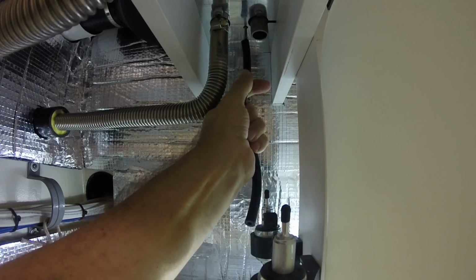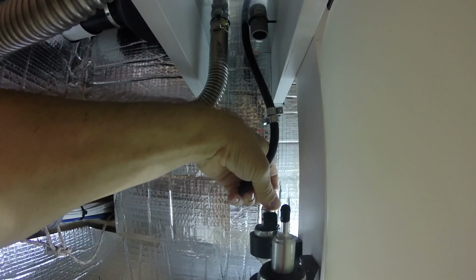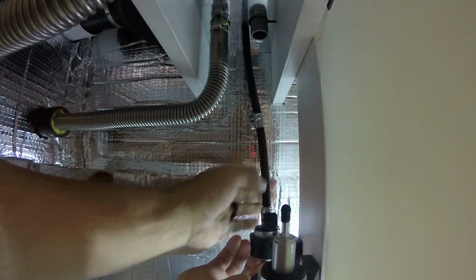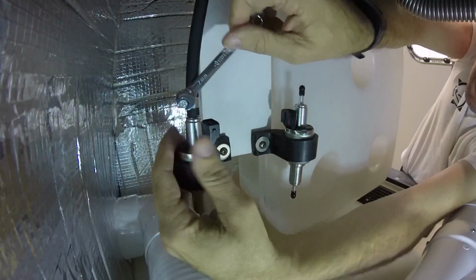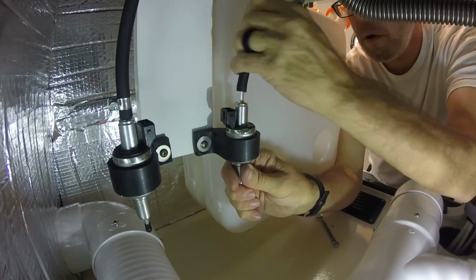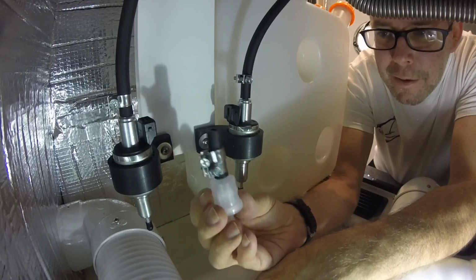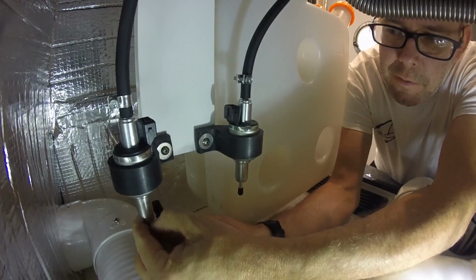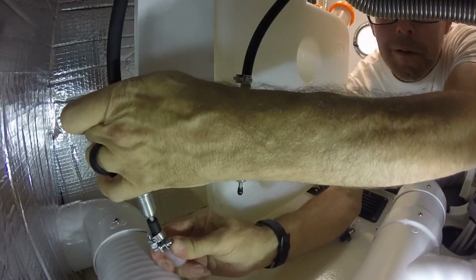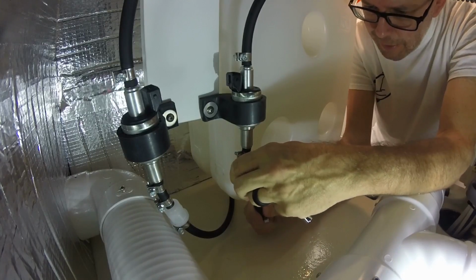Okay, I've got the first one in. Let's get it in up there. Fits nicely. Right there. Get those clamps on. Next thing I have is I cut a little length for my fuel filter. This gets plugged in right on the bottom here. Okay, here's the last fuel line connection.